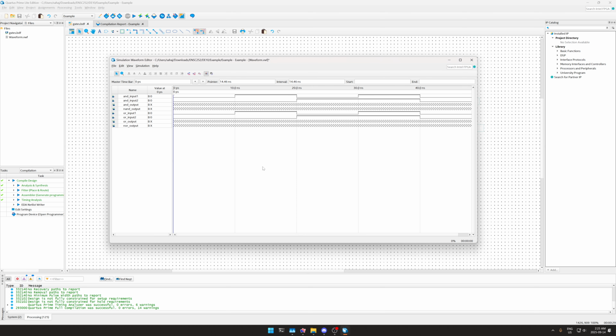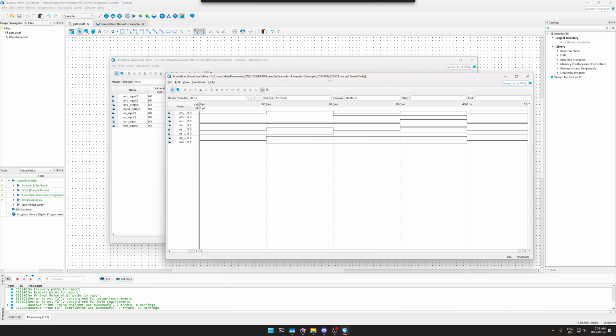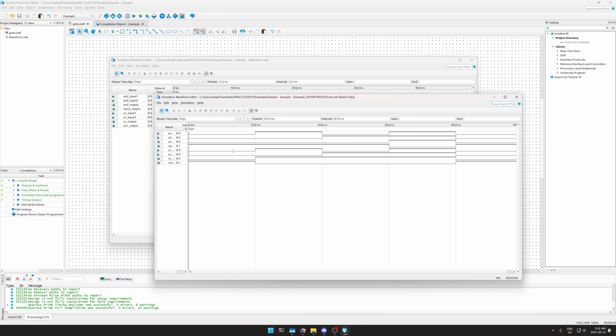We won't worry about timing simulation since the Cyclone V boards do not support timing simulations. So now we can save it again, because if you see, it's been edited. So File, Save. Now let's go ahead and run our simulation. You can run it by the functional simulation button right here, or click Simulation, Run Functional Simulation. So if you see, it's now using ModelSim, and it simulated it right here.